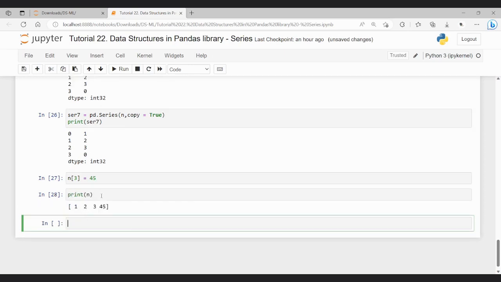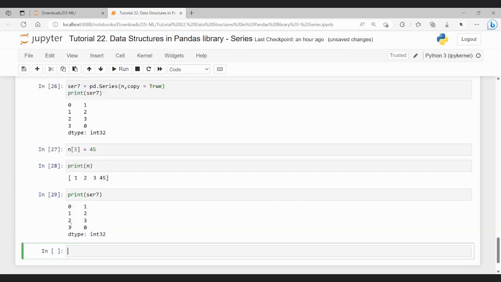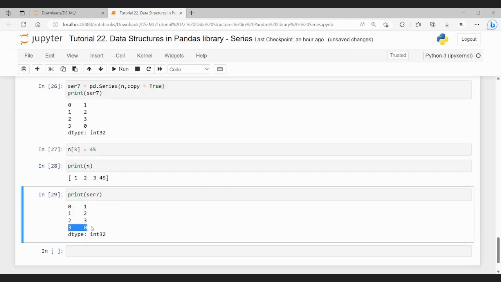Of course, the NumPy array has been changed. Let me just see what the series is. So of course, I have just given the value series 7, and see it is not changed. Here, the most interesting aspect is to take advantage of the many data generating functions available in the NumPy library, which allow you to automatically obtain filled values, that is array filled values, useful for easily populating the series. So yeah, of course, you can make use of so many concepts here.